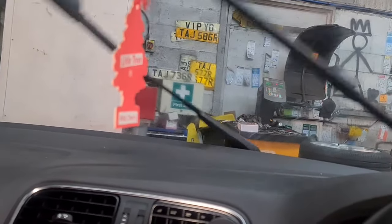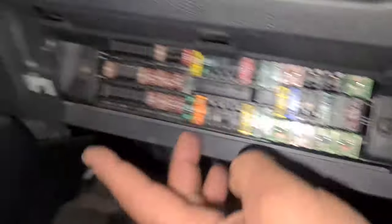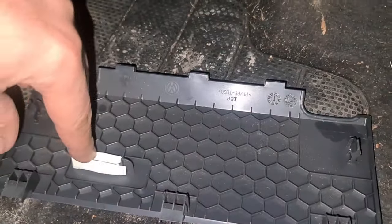Now the location for the fuse is quite a simple procedure. I'll switch the ignition off. The fuse amperage you need is a 7.5 amp, which is right there. This is the cover that goes across here — you pull it from here and then the other end. You've got the lugs on the inside there and there, so it kind of clips in. Now the fuse you need to replace is this one here — that's a 7.5 amp fuse.